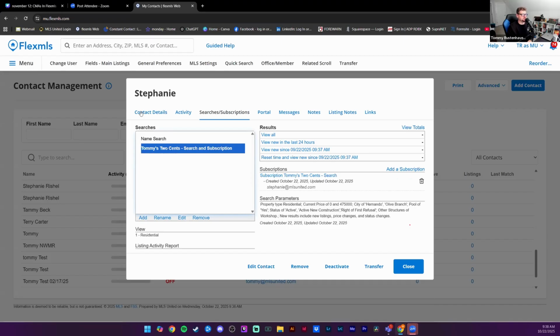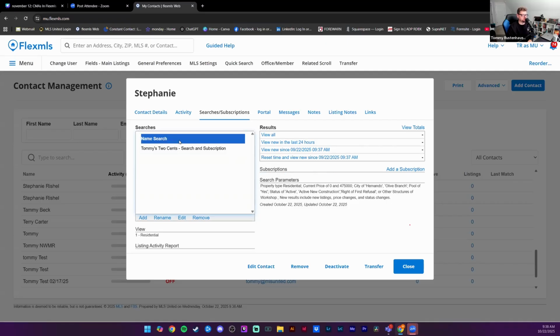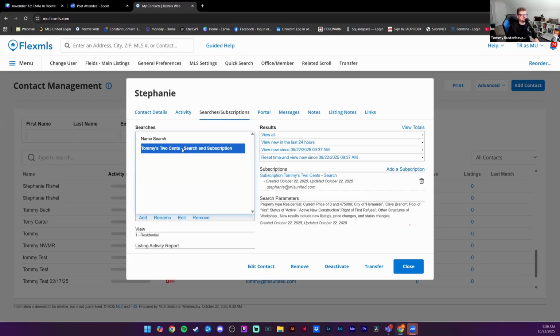So the searches connected to your client are in this box. And if you click it, you can see if there are any active subscriptions for this client right here on the right. So you see, this is a standard search that's just a basic saved search. And then this is an actual active subscription. So right here, it's like, oh, okay, cool. This was created on this day.